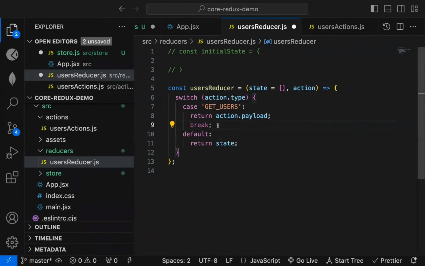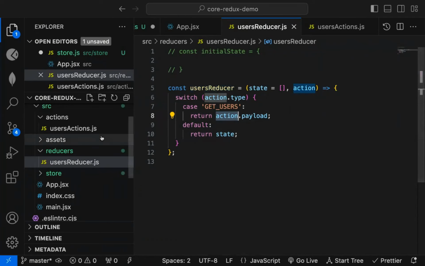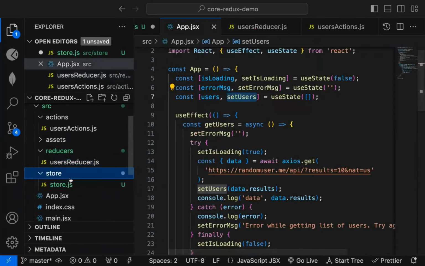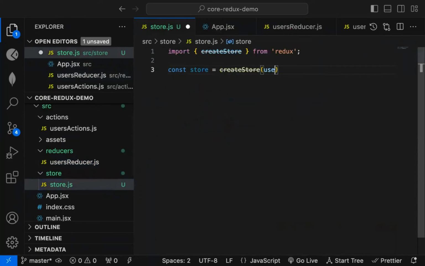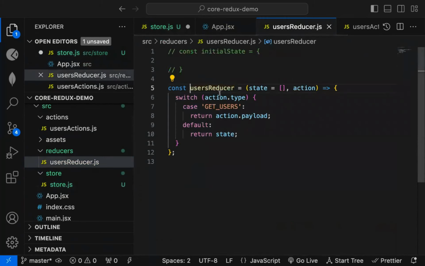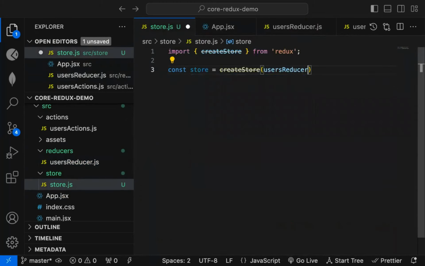As we are returning, you don't need break here. If you are not returning, you always need break. Now whatever I am passing for this reducer will be returned as it is, and that will become the new state. Now inside this store, I can use this users reducer. Now we need to export this.